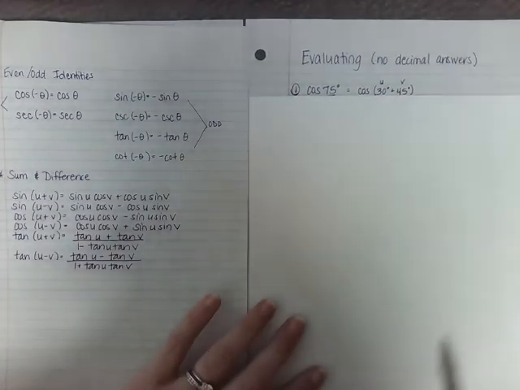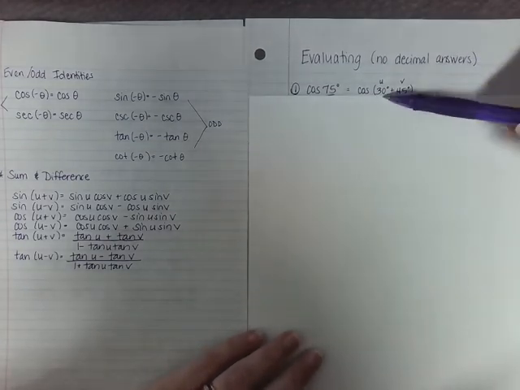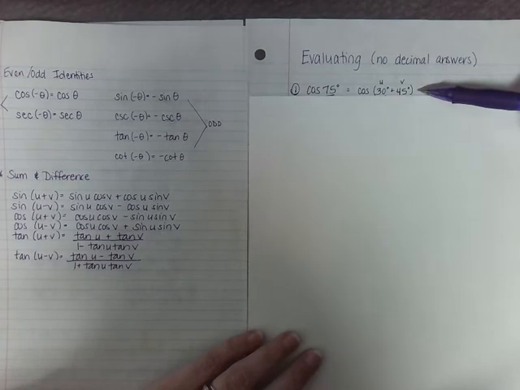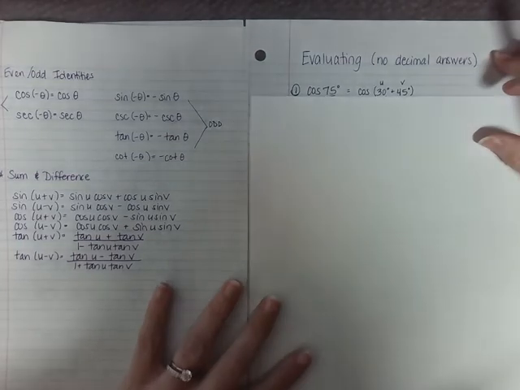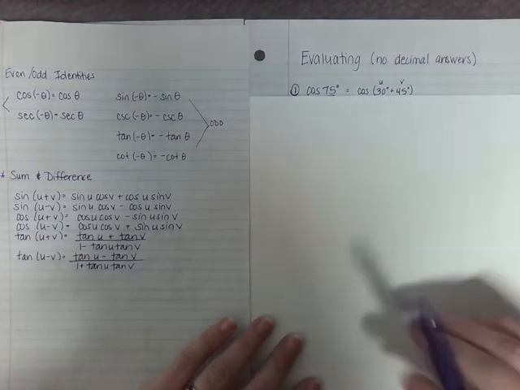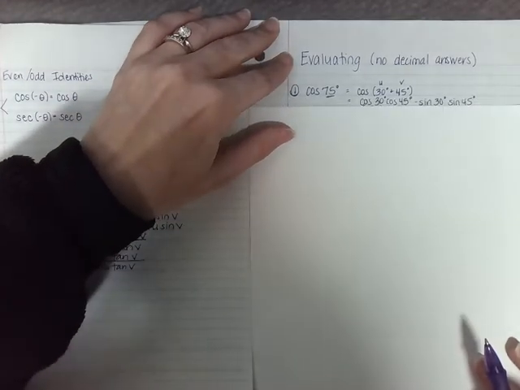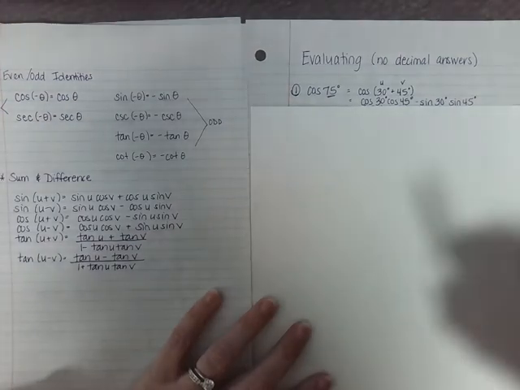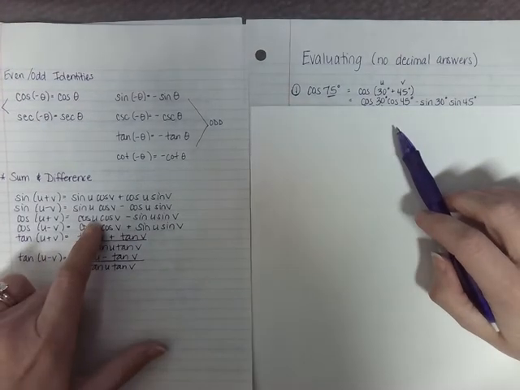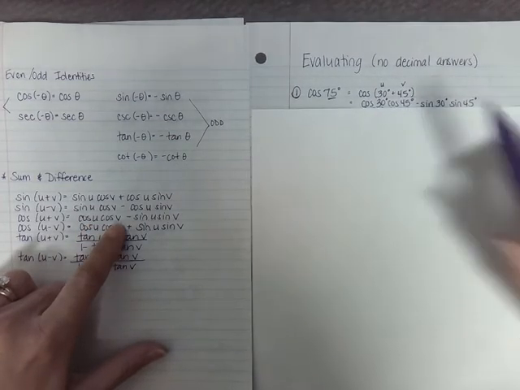But the problem that we were doing was the cosine of 75 degrees, and we talked about how 30 and 45 are both in the unit circle, and I can add those and get 75. So that's what I want to use for my U and V. Since this is a cosine problem and it's addition, you're going to come over here to your cosine addition formula, and that's the one you're going to use. So I have got that formula written down with the U and the V in the correct spot. So everywhere I see a U, I'm putting 30 degrees, and everywhere I see a V, I'm putting 45 degrees.